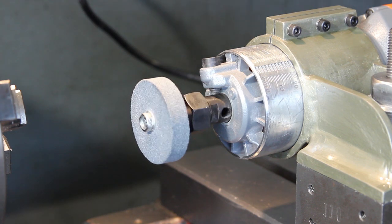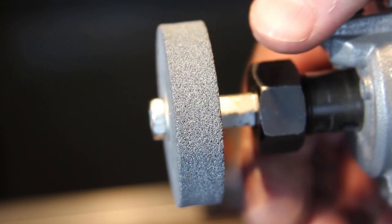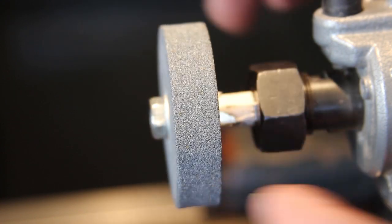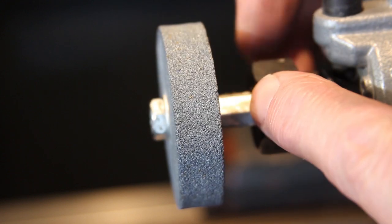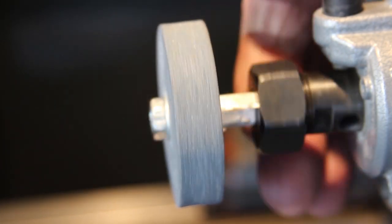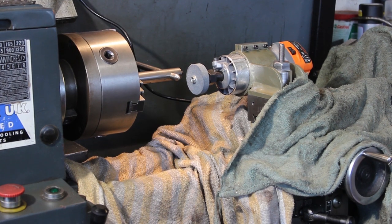Yeah, just look how out of balance that is. Do you know, I'm going to leave this in for just a demonstration so we can all see what it's like, but I think, in all honesty, my best bet would be to make my own central arbor. I put a few rags over the bed of the lathe so that I don't get too many problems, hopefully, with dust.